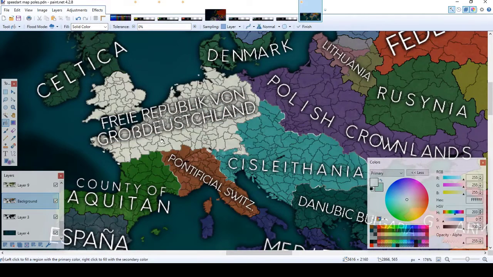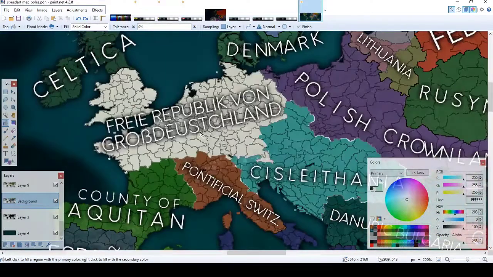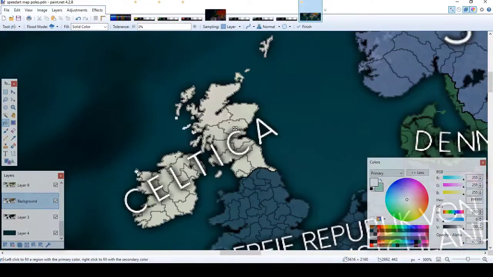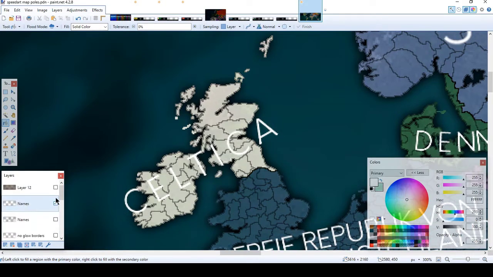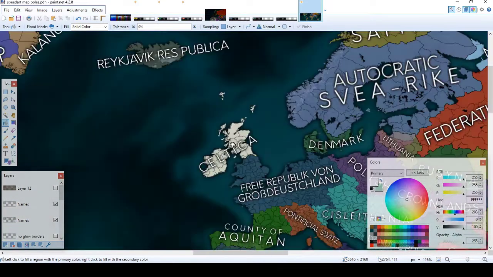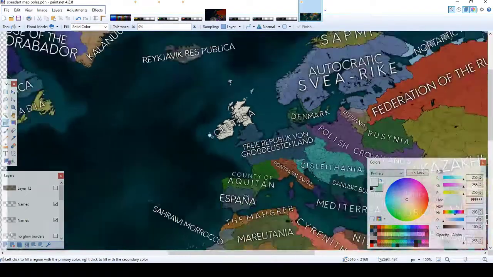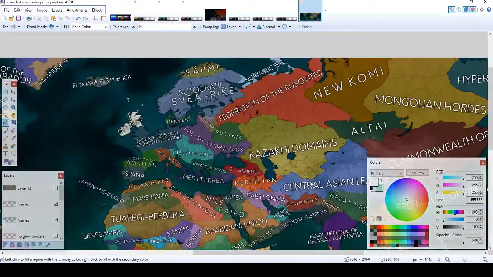So, I'll do Celtica. Now without the glow layer, it would just blend in and you can barely read that. But now, you can still read that and you can understand that the thing is highlighted.